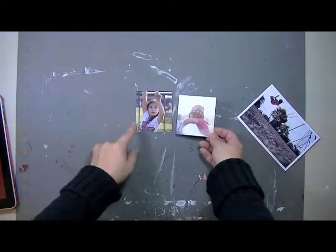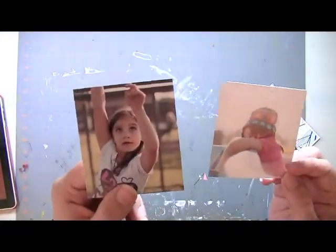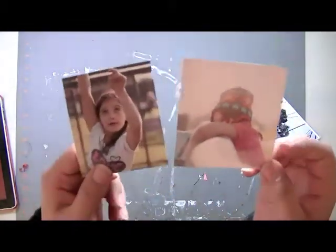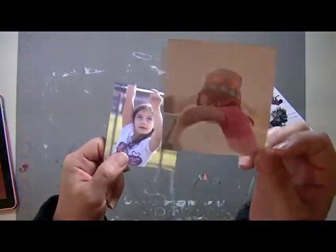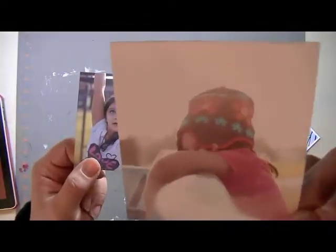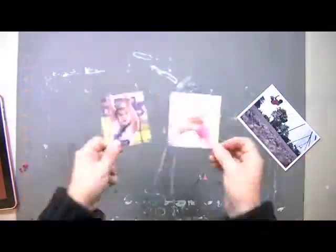I also don't want it to look like my older daughter is super competent and working on the monkey bars, and this one is hanging on for dear life. I don't really want it to look like that either, because this picture is actually taken on much, much higher playground equipment than this, and so she kind of was hanging on for dear life. I don't know if you could tell, her eyes are kind of squinty there, but yeah, so I don't want it to have a disjointed look or look like I'm making fun of my younger daughter, although I am laughing now, so maybe I am making fun of her. I don't know.